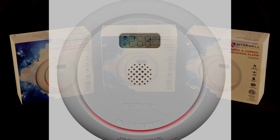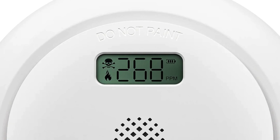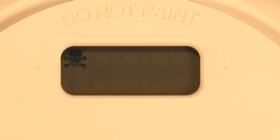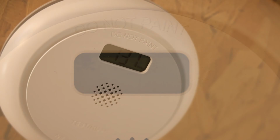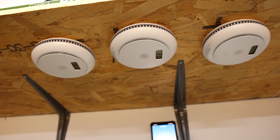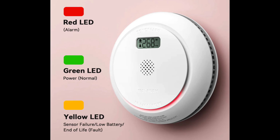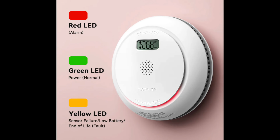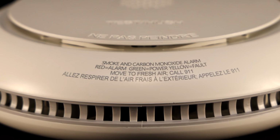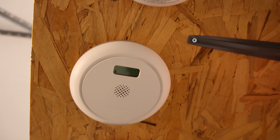You don't see these too commonly, but it is a nice feature that allows you to view things such as the power level, if the alarm is silenced, the alarm type, because there are 2 different types of alarms that these detect, and the carbon monoxide level that there may be, things like that. In addition to the LCD display, each of these alarms has a 3-color LED warning status light. And I like that feature because it makes it very easy for you to tell what's going on when the alarm is making noise. Now let's talk about the differences between these 3 models, and then we'll unbox them and test them.